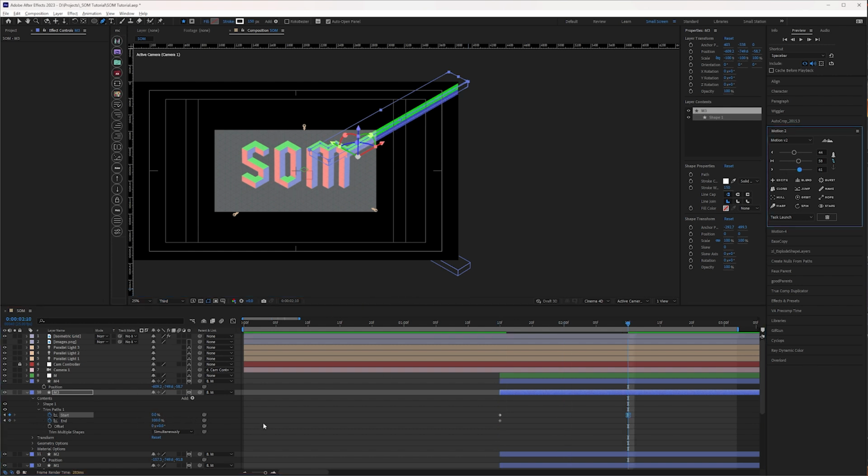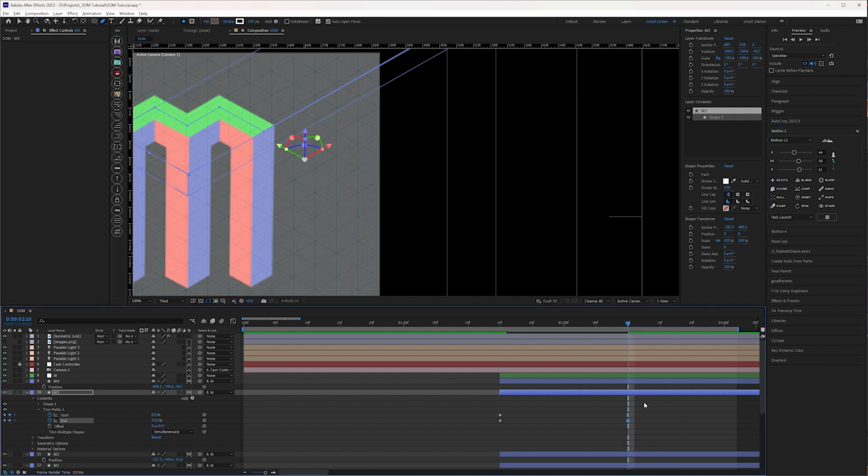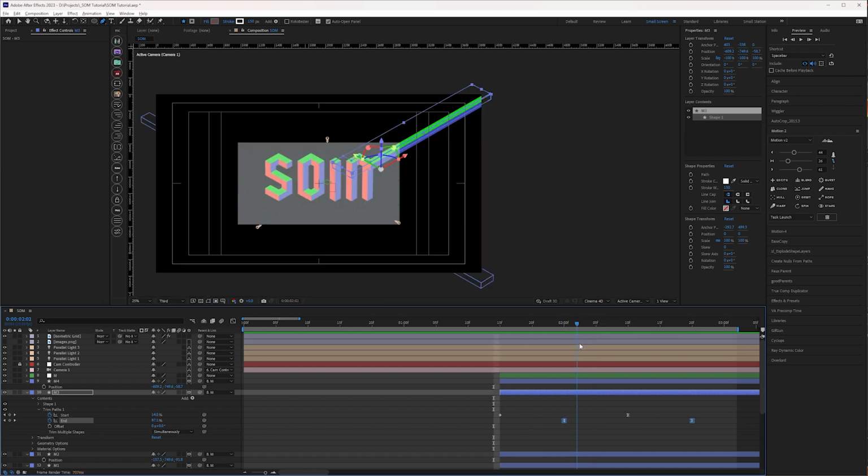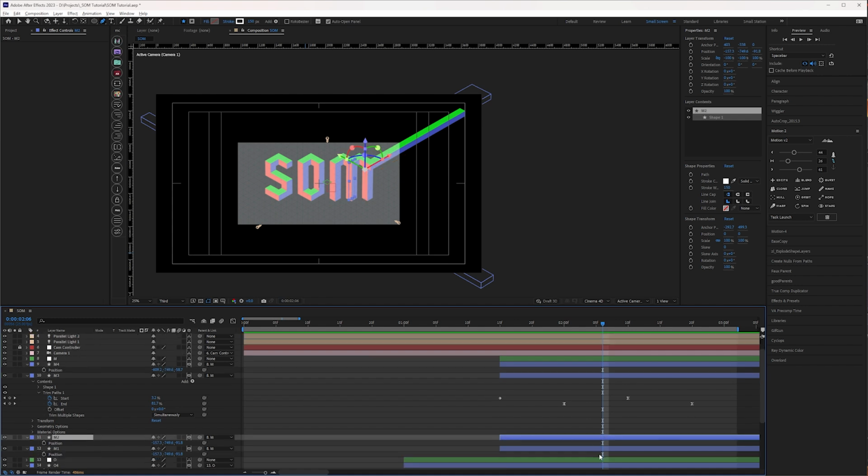Ease it out, and for the end I think 23 will be the magical number here, and let's give it some easing in and out as well and a bit of delay. When it reaches here at the end, we can start expanding the extrusion of the last one.